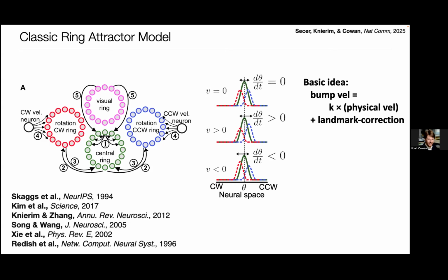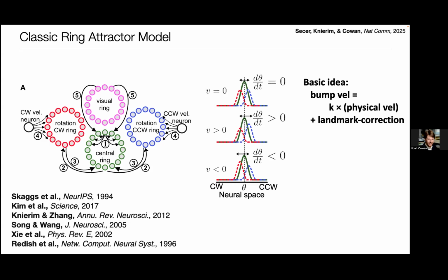And the way that works is that there are these velocity inputs coming into these side rings called rotation rings. And as the animal is going counterclockwise, this velocity neuron will begin firing more, and this one will begin firing less, creating a kind of push-pull. And because of this offset reciprocal connections, what happens is that as the animal is walking, say, counterclockwise, the blue ring bump gets higher, and the red bump gets lower, and the connections back to the central ring create a bias and cause the bump to start to shift around. All the while, if the landmarks are on, there's a correction that's coming down from a visual system that's adjusting that path integrator, making sure it doesn't stray too far off course.